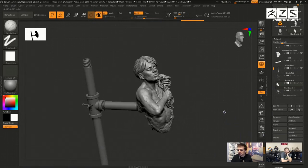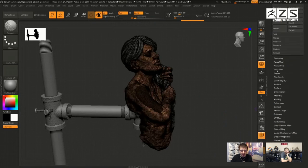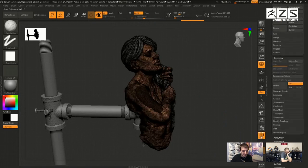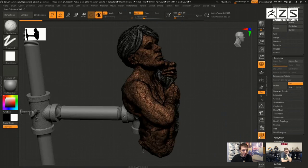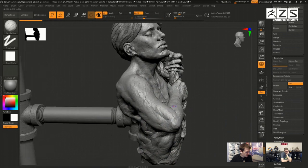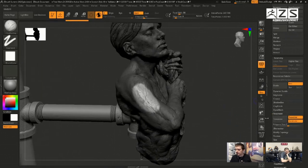Tessimate. Don't forget about Tessimate, people. Yeah, and you also have Tessimate. Mask off, and Tessimate. Yep, so if I want this, let's undo here. Let's go back to the model before I was managing those arms there. And we'll mask. Let's invert that quick.